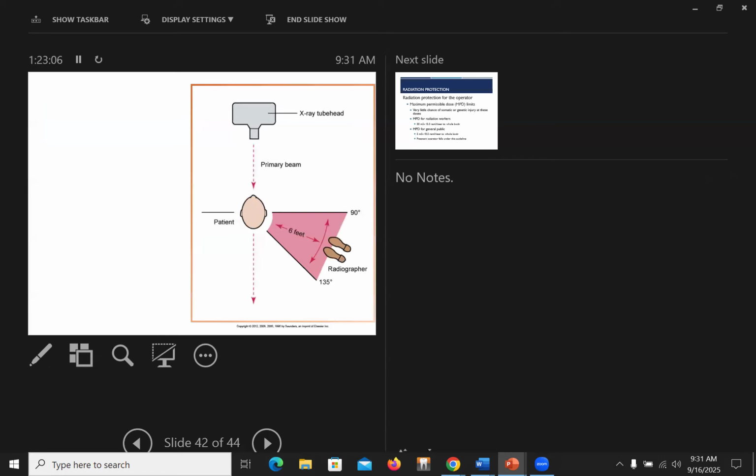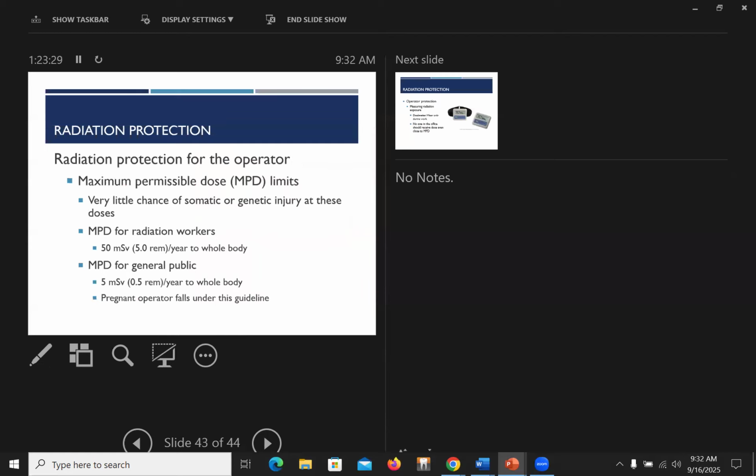This is just showing where the primary beam is and that sort of safety window there because of the scatter. I think scientifically, I just haven't wrapped my head around it, but I think that's how the Nomad works, because of where you're standing in relation to the beam. So I think that's why the Nomad is safe to use. I just have to wrap my brain around it so I could explain it better.